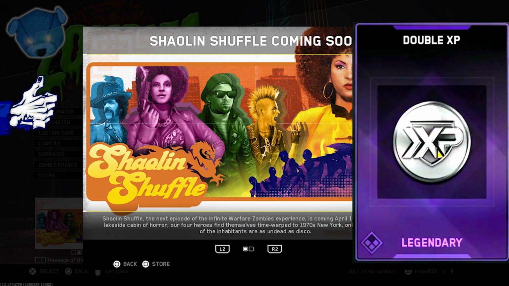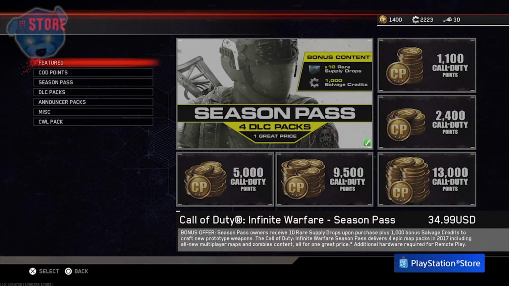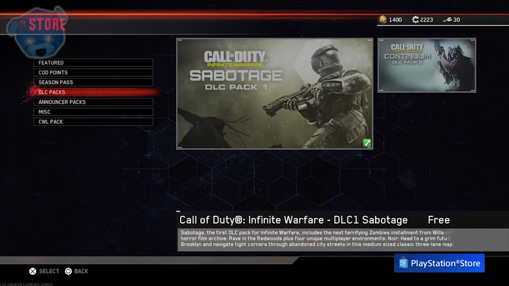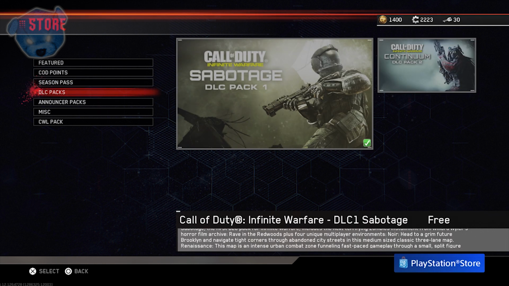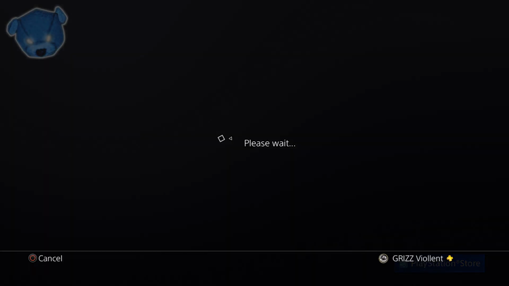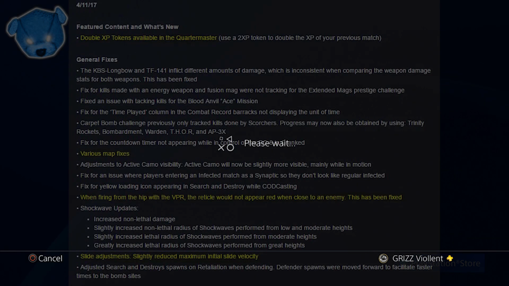But double XP tokens you can find in supply drops now. These will grant you double XP at the end of a match, and you will be able to use them in zombies at some point. So you'll get those only through supply drops. When you go into the store, under DLC packs, you'll notice DLC pack 2 is actually there, because you can download the theme, as well as the pre-download checkbox. So we now have the timer.